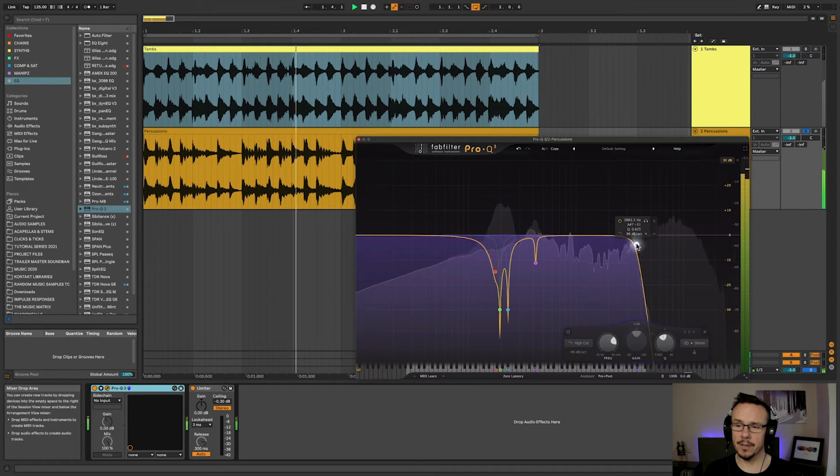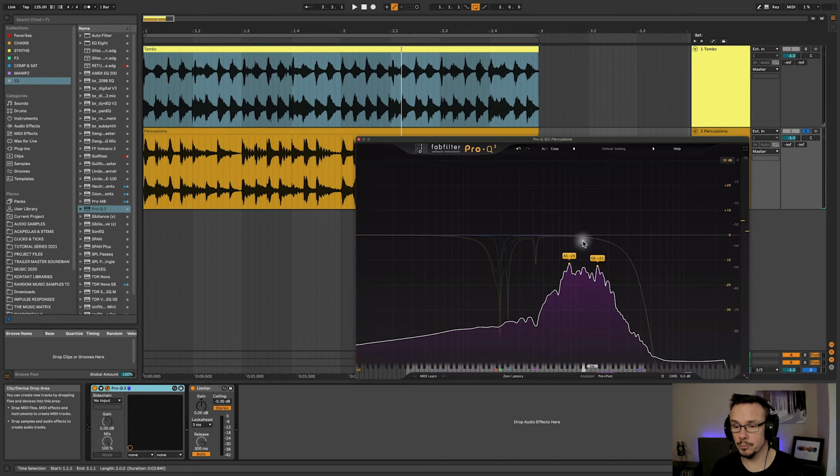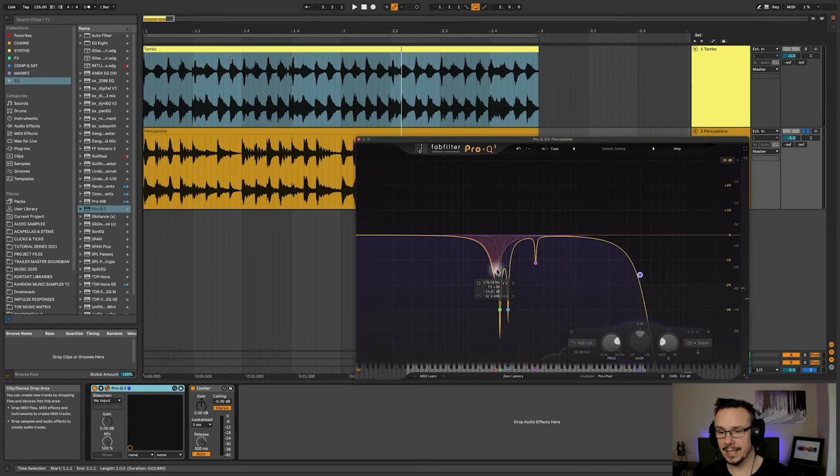You can see you can virtually eliminate just doing that. Make it a bit smoother by reducing the Q curve a little. So by doing that, we've completely changed this sound. We've taken out the congas almost entirely by ducking down the frequencies of that sound.